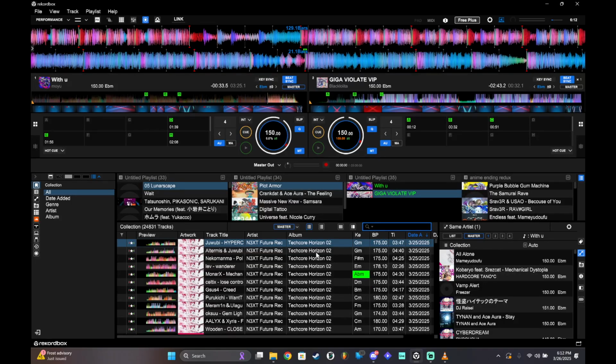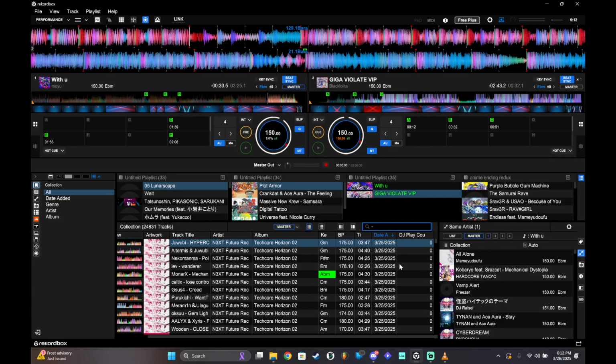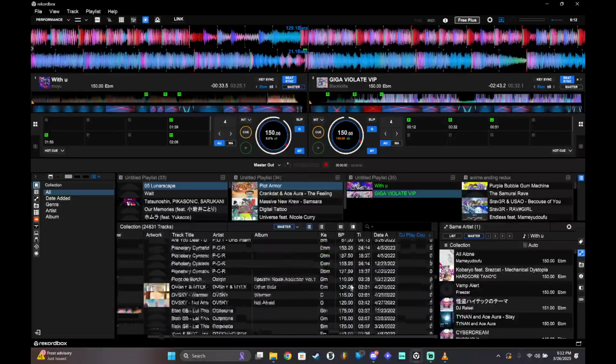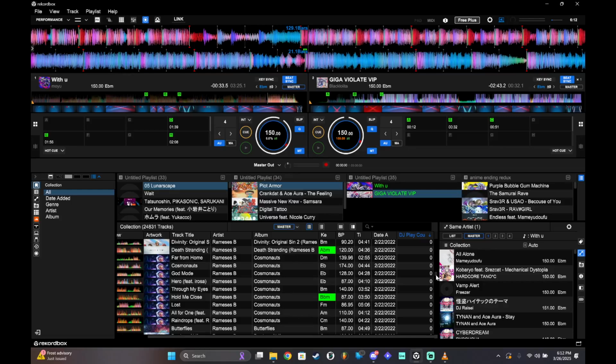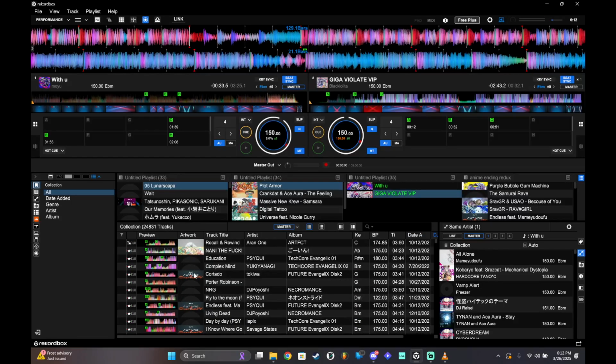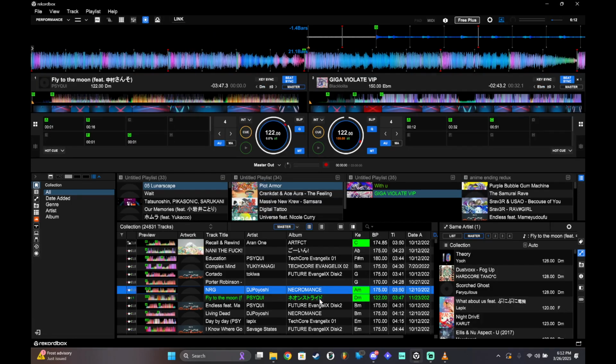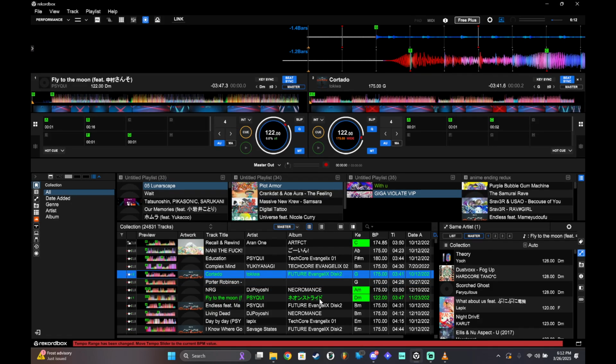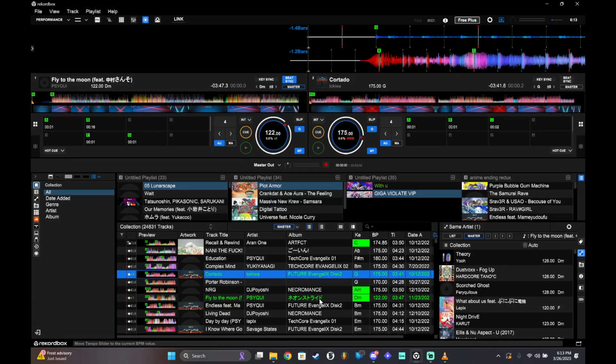It is going to be very difficult if I were to say, let's just go over to some of the most popular songs that I play. Let's scroll all the way to the top. I tend to stay in the higher BPM range, but I'm going to choose this, and I'm going to choose this. I'm going to give you an example of poor song selection, and let's bring that in.